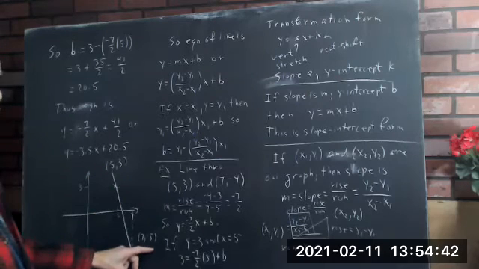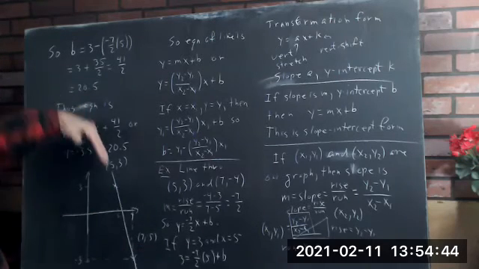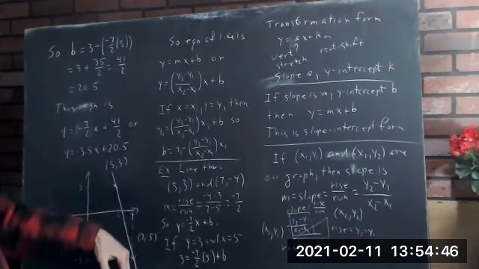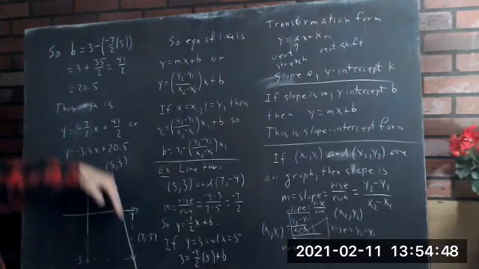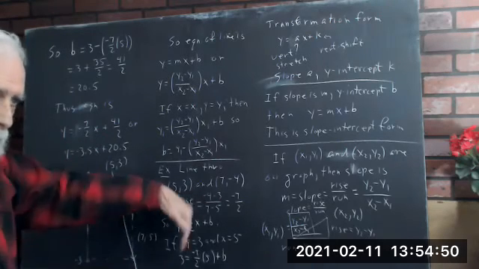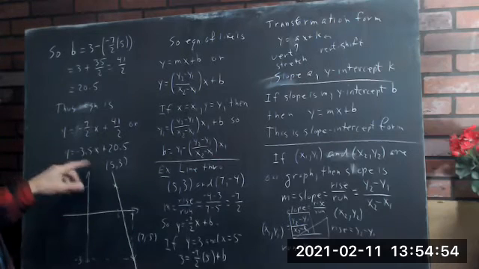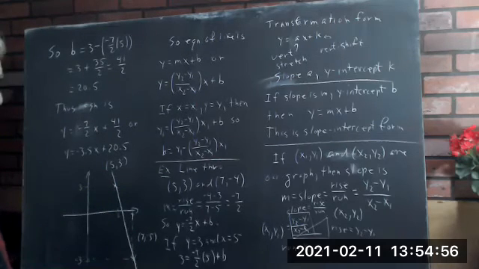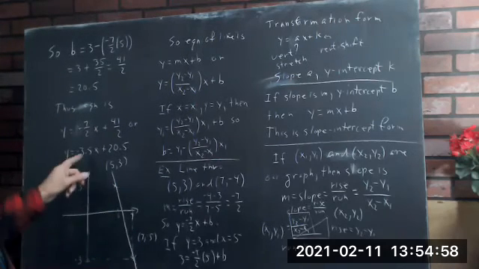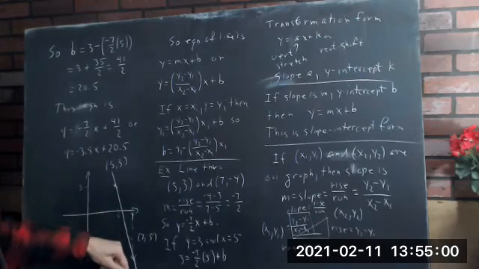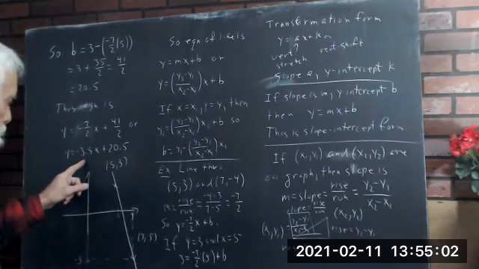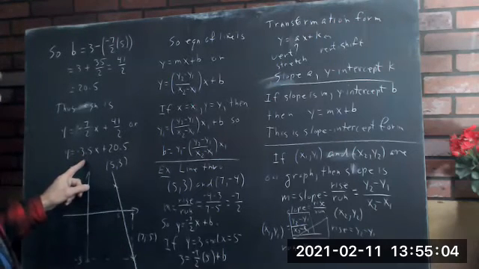But we have (5, 3) and (7, -5). It's a pretty steep graph, isn't it? And it's got a negative slope because it goes down as you go to the right. Well, a slope of -3.5 is a pretty steep slope, okay? So the picture is consistent with the slope of -3.5.